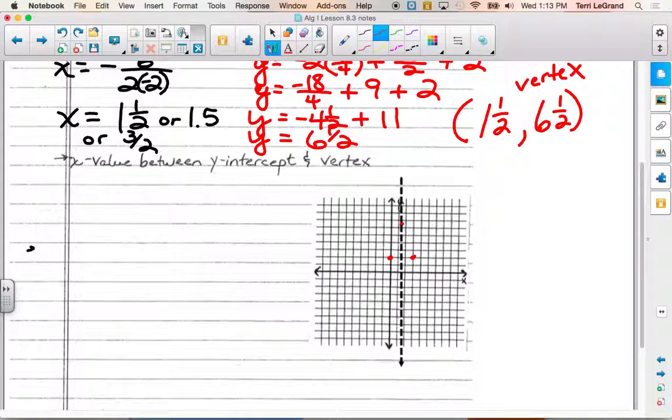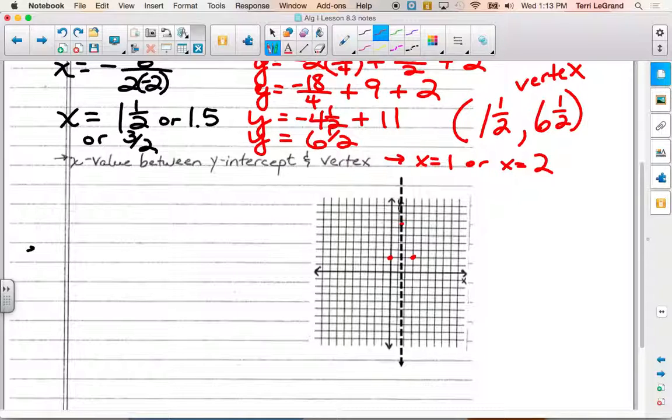Two more minutes. Now, those points are fairly close together, I mean, when I talk up and down. So this time we're probably not going to want the x value between the y-intercept and the vertex. Well, we could pick x equals 1 or x equals 2. But let me caution you about something. If we pick x equals 1 or x equals 2, it's going to have to be somewhere in that region, because it's got to be in between here. So that's a pretty small picture of our parabola. So let's pick one outside of it.